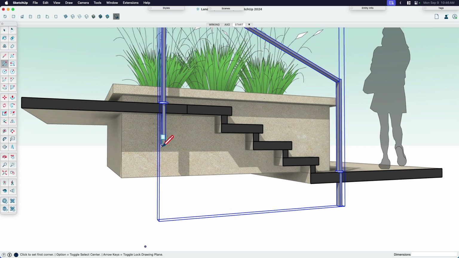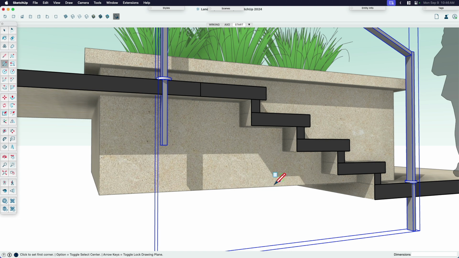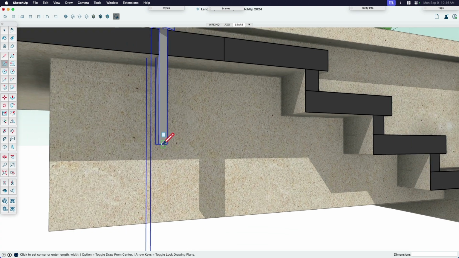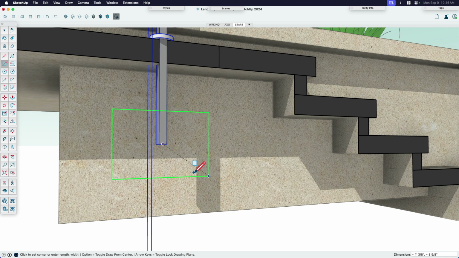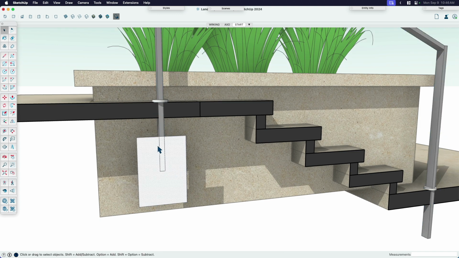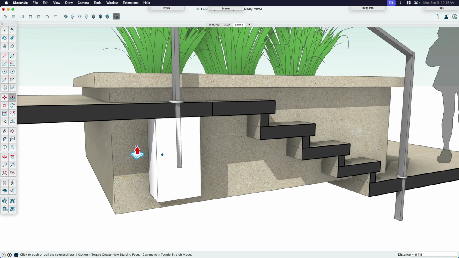Let's see, for example, I'm not going to do the whole detail, I'm just going to do part of it. But for example, I'm hitting the modifier, which is Option or Alt, and then I'm using the left arrow key to make sure that I'm aligned to the green axis. That way I'm getting a rectangle that is centered here. And if I want to bring that up again, I'm going to make sure to snap that there. I'll use Push/Pull to pull that back.